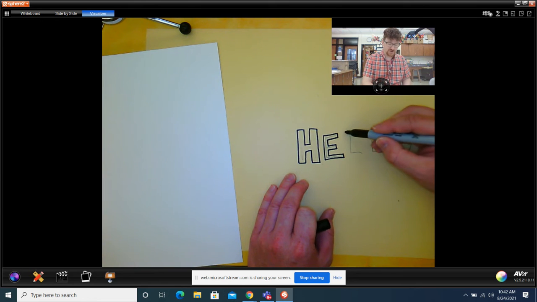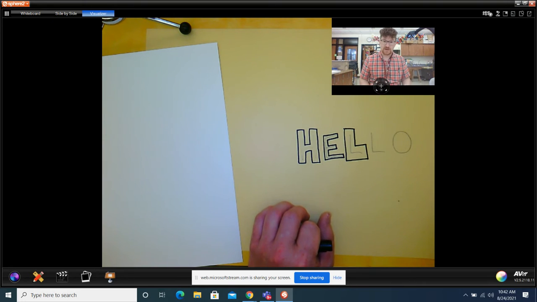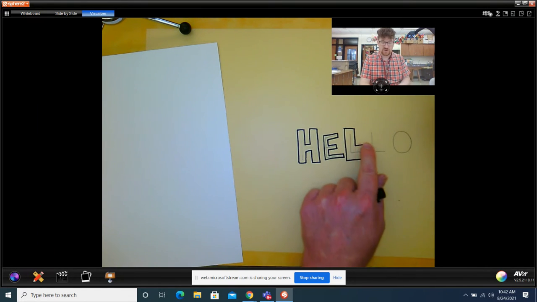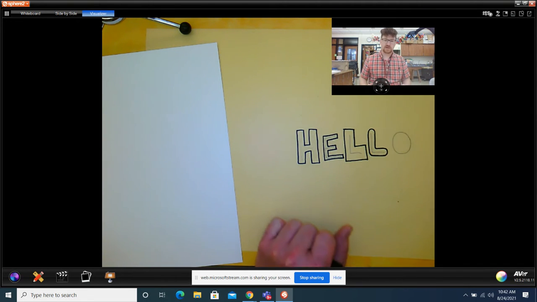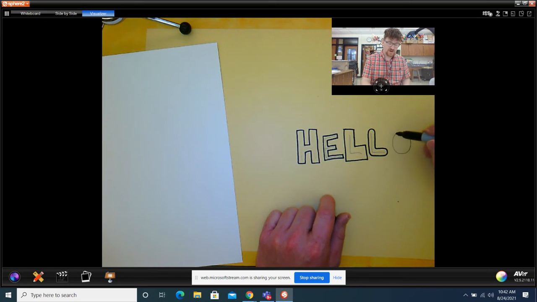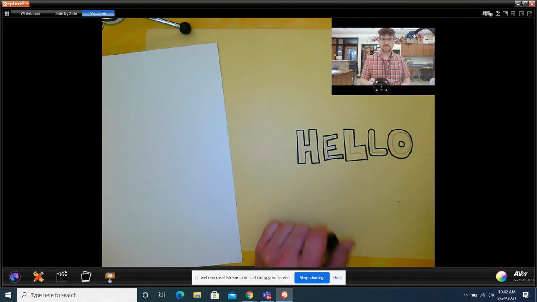And if I make the lines really far from the letter that I made, it makes a really fat bubble letter. I could make bubble letters that are squared off like this one, or I could make my ends more rounded like that. So there's lots of different ways that you can make your bubble letters. And that's how now we see the word hello.